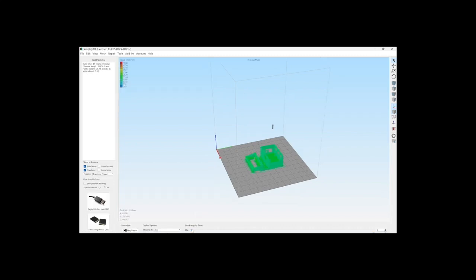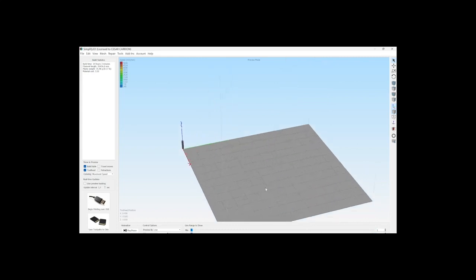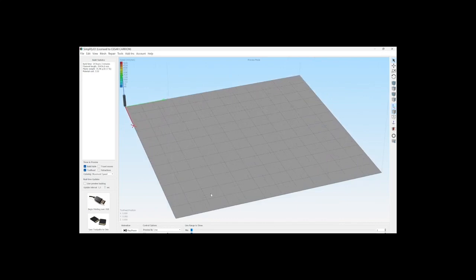Next should be the simulation of the printing. If we go here, we can see how the printer with the nozzle starts to create the file.